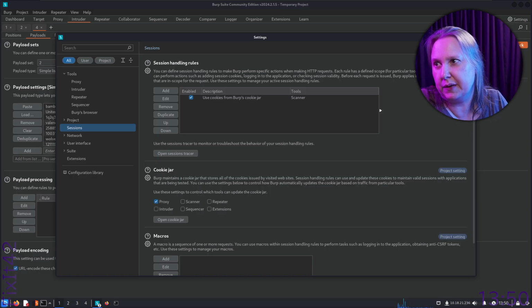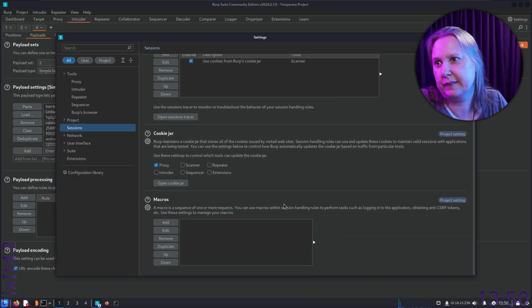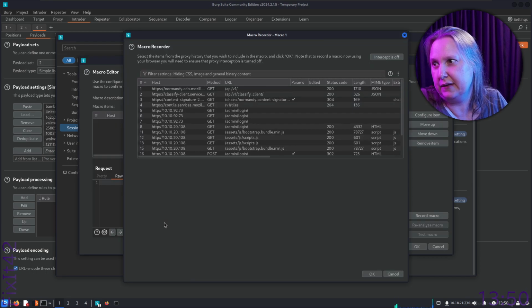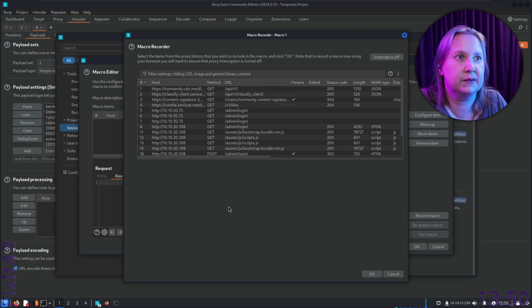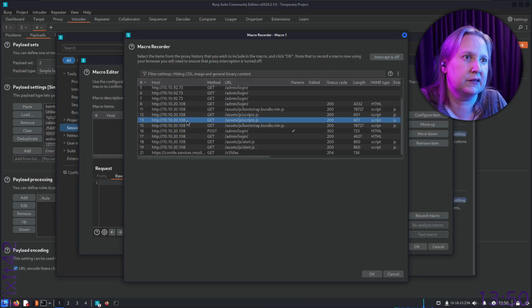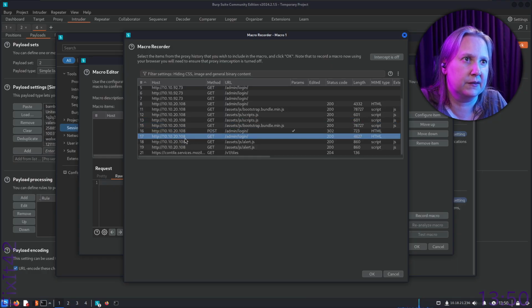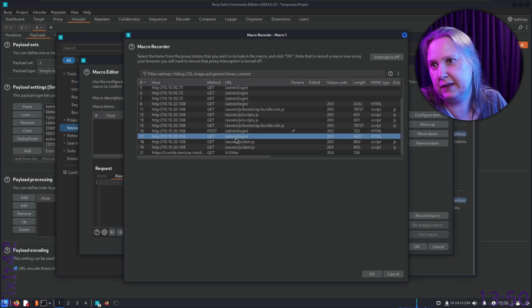Scroll down to the bottom of the category to the macro section and click the Add button. The menu that appears will show us our request history. If there isn't a GET request to, let's just find it. GET request to admin login.